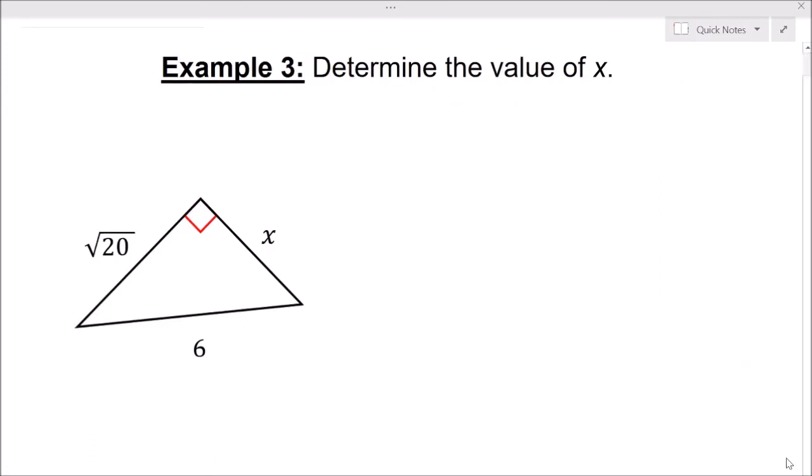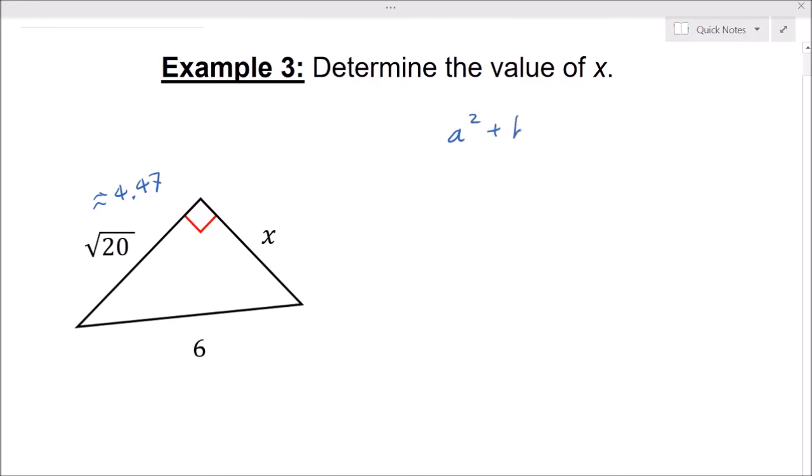Now, one last example for you. It's similar to the others. Determine the value of x, and we're working with the 3 sides of a right triangle. However, you'll notice there's something weird going on. One of the side lengths says radical 20. So what is going on? Well, just know that radical 20 is just a number. If you find a decimal approximation, you'll find that it is around 4.47. So we're just doing the same math, but with a radical as one of the side lengths. And so it goes the same way as the other ones.